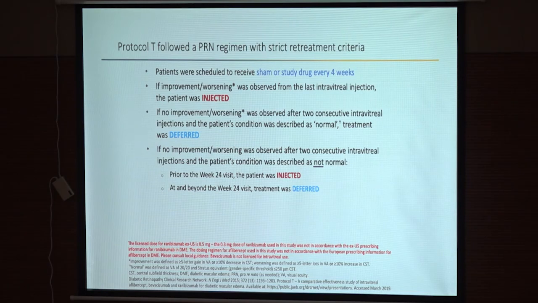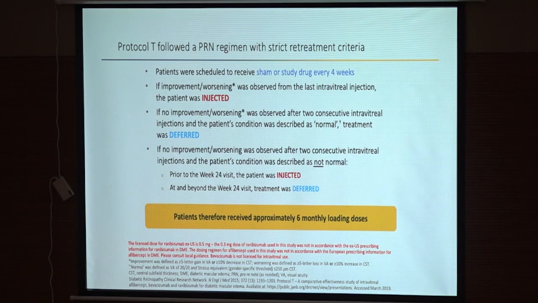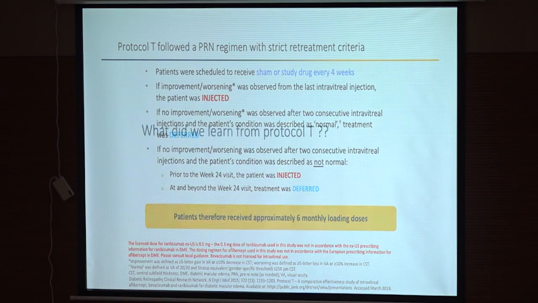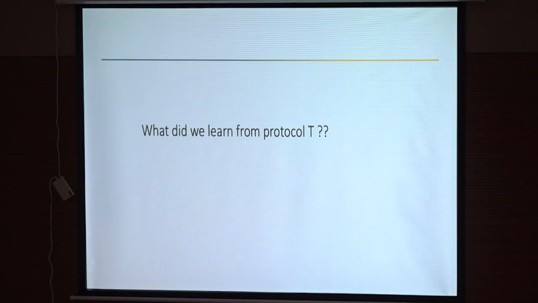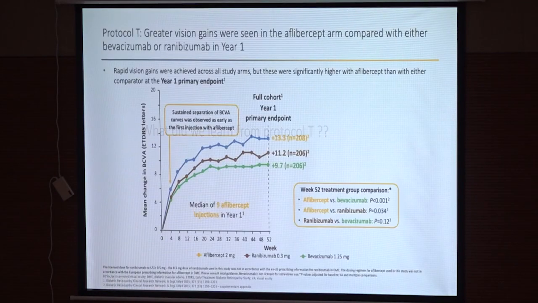Even if you remember this one slide, the concept would be clear. So what were the results of protocol T regarding these 3 injections? How do they behave in the case of diabetic macular edema? Now this is all a theoretical study, so don't get bored please, because all the next 10-15 slides are based on evidence and graphs.